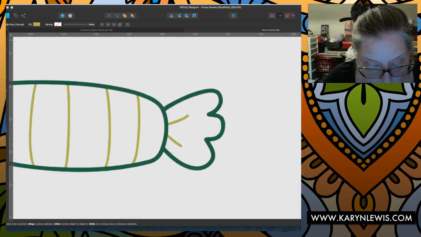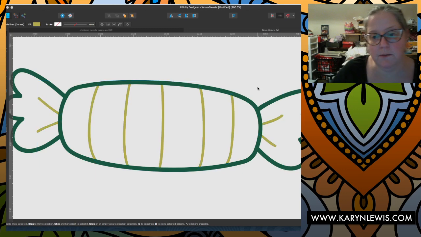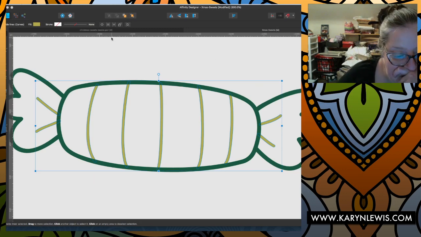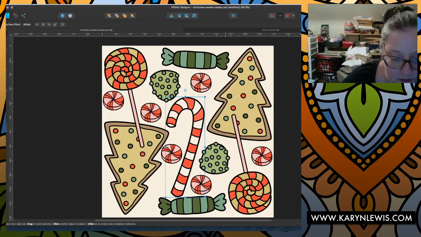And then we have to do the tedious... Wait a minute. I gotta look at my original. How did I do this? Why did I have the ends different colored? That's weird.